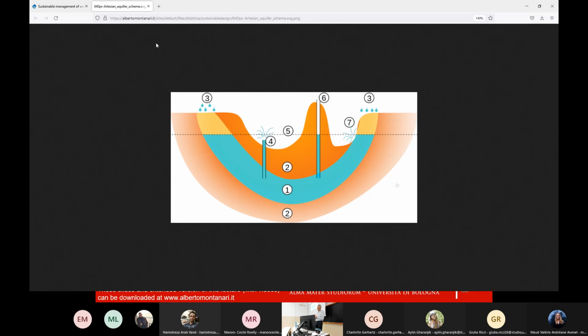what we really need to understand is that tectonic movements have a different time scale with respect to recharge time. For recharge time I talked about hundreds of years, but tectonic movements have a longer time scale. So I wouldn't take into account the tectonic movements here. What I would take into account is how to model the movement of water in this aquifer on a time scale that is much lower than that. Because what we really need to focus on is a time scale that is comparable with the time scale of water demands.